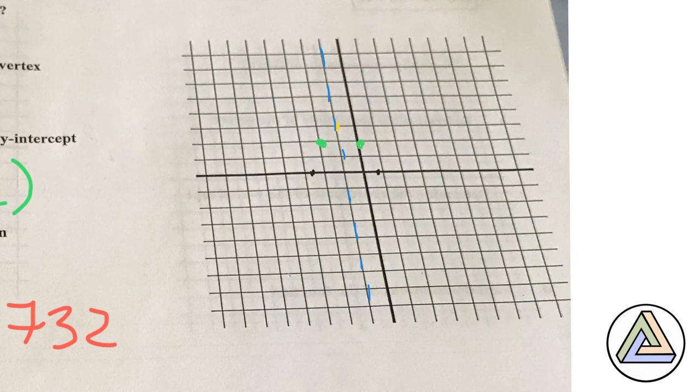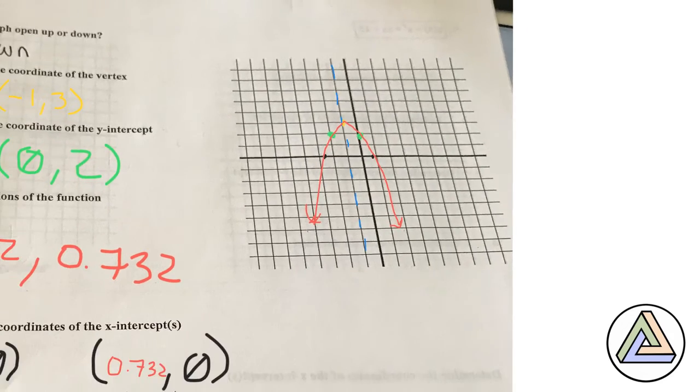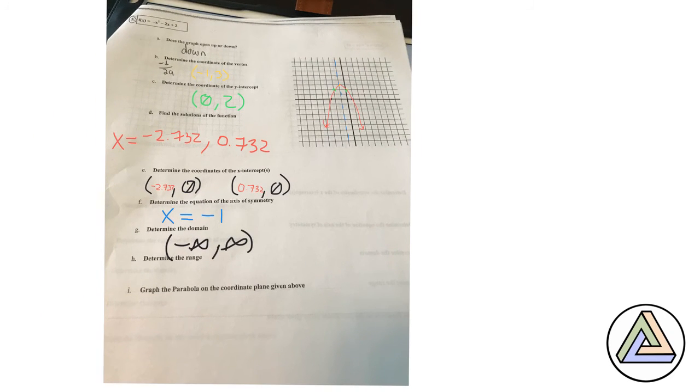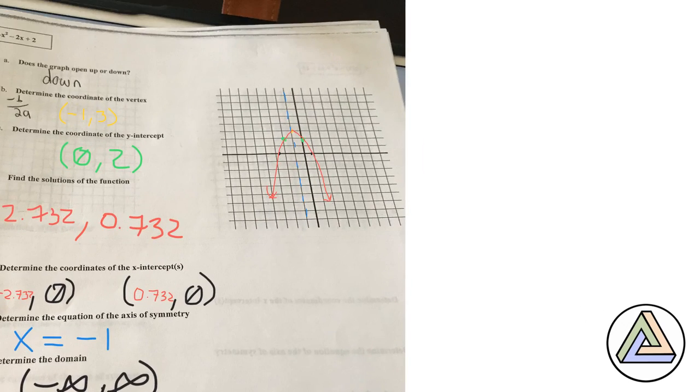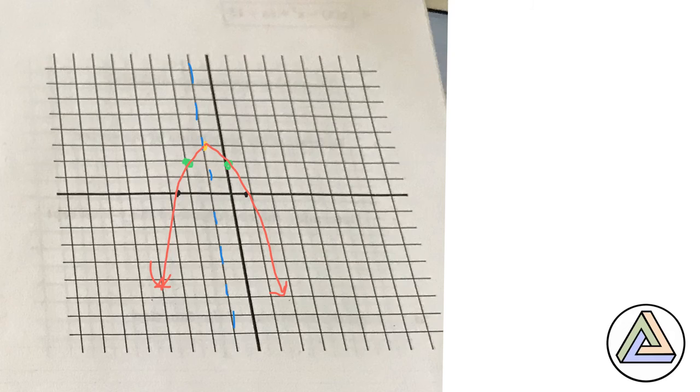Now, believe it or not, we got 5 points. We got this one, this one, this one, this one, and this one, and that is most definitely enough to draw a nice parabola that goes down forever. So these are meant to be arrows right there. There we go. Nice parabola. We're ahead of the game because graphing the parabola is the last thing they're asking us to do. But I'm going to suggest graphing the parabola to determine the range because you can really easily see what the range is once the parabola is graphed.